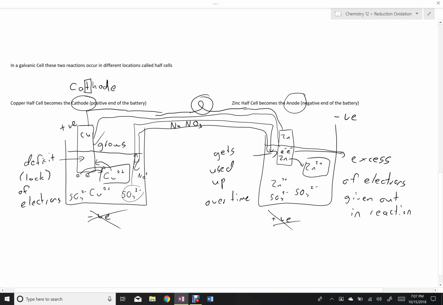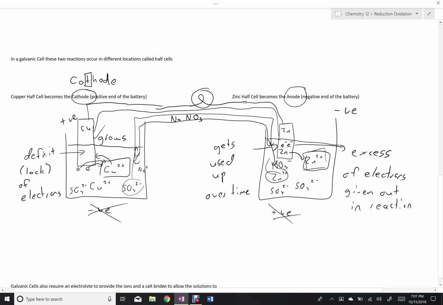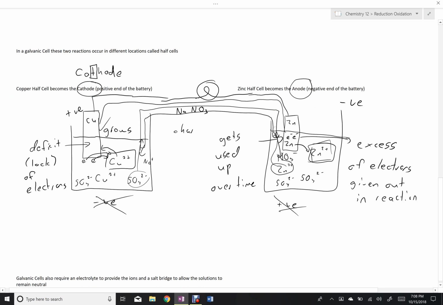Alternatively, on this end, when these zinc ions are being produced, the nitrate ions can come out of the salt bridge to neutralize the extra positive ions in solution, or the excess zinc ions can move into the salt bridge and account for the sodiums that are moving out on the other end. Either way, this salt bridge allows the charge to flow through the electrolytes and keep these two solutions neutral so they don't build up positive or negative.